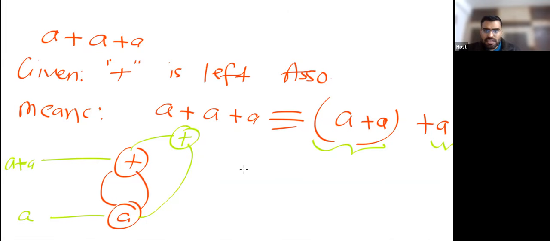See, if we do this, then there is a problem. Can anyone tell me this is a DAG for which expression? This is a DAG given. Can you give me some expression for this?